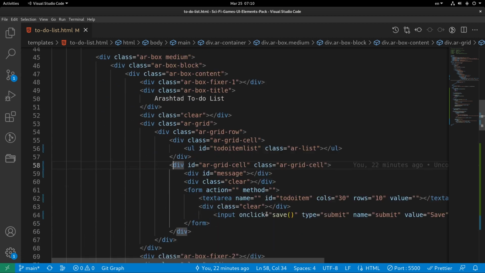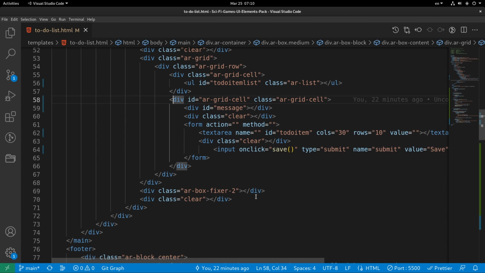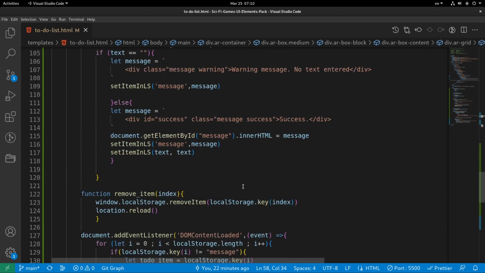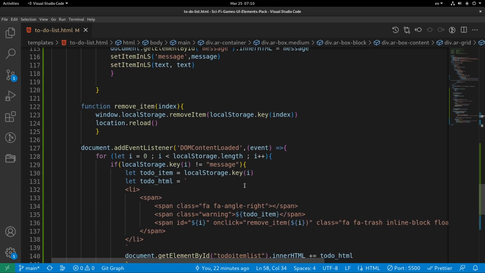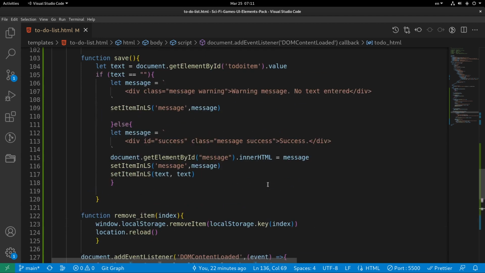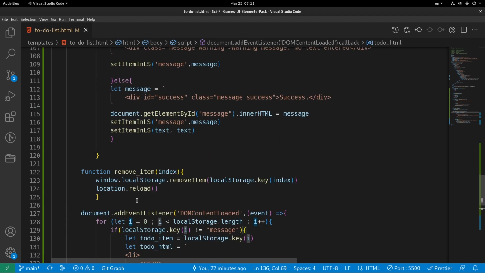So it should be somewhere right over here next to the button. Oh, it will be created. I will show you later, but here, as you can see, we have onClick remove item. I will then show you, and this is the index that has been entered. But for now, let's continue with our project.